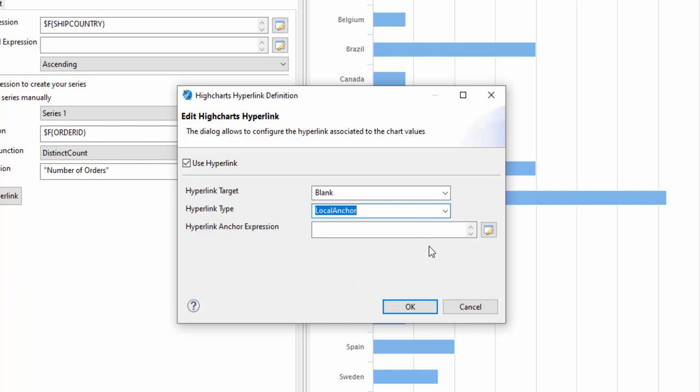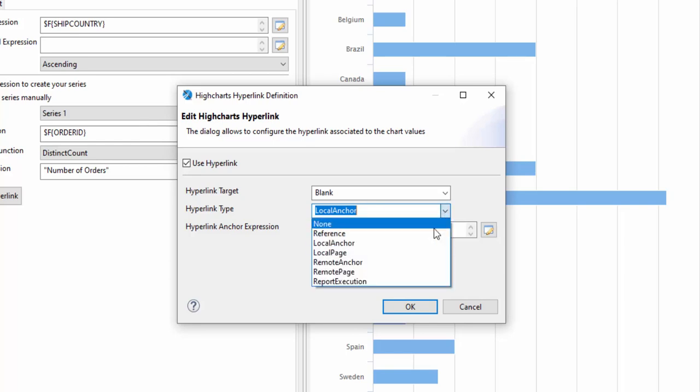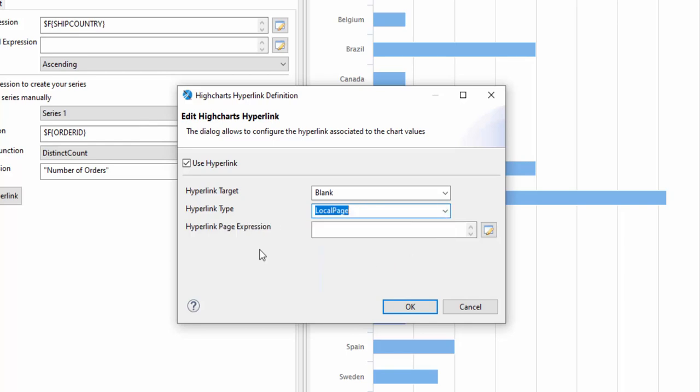And there is a local anchor, which points us to an anchor defined somewhere in the current report or current document. The local page points us to the page number within the same report or the same document.